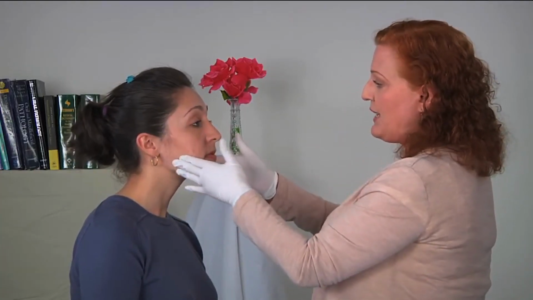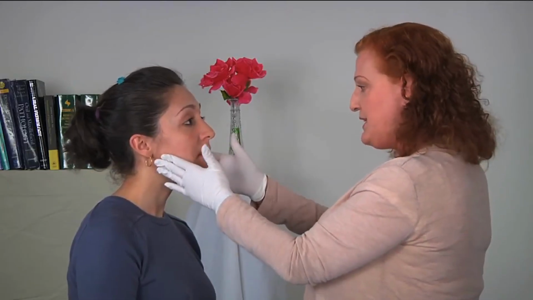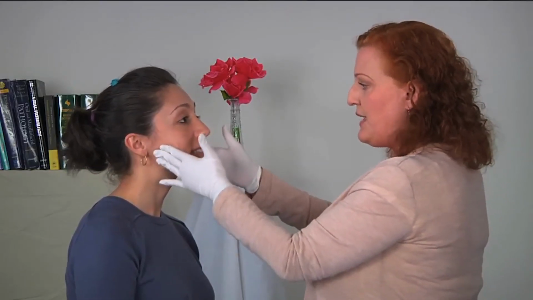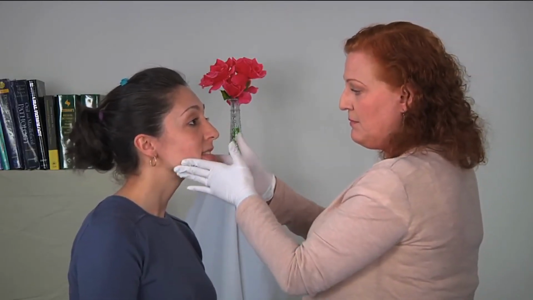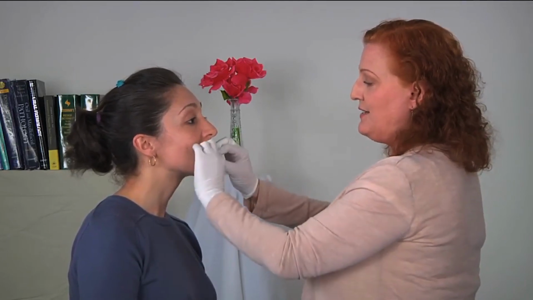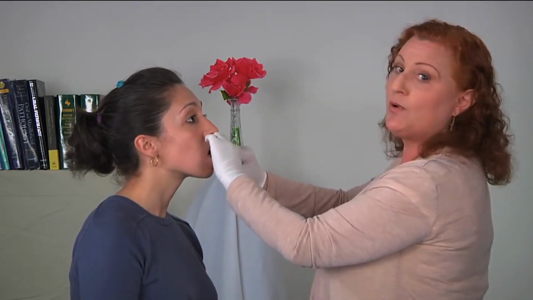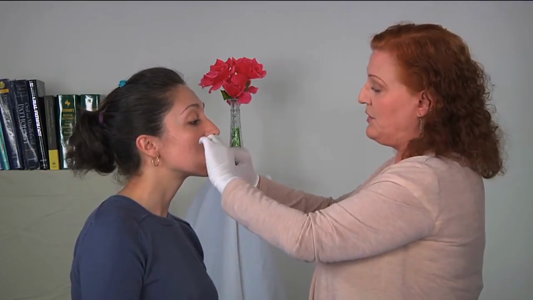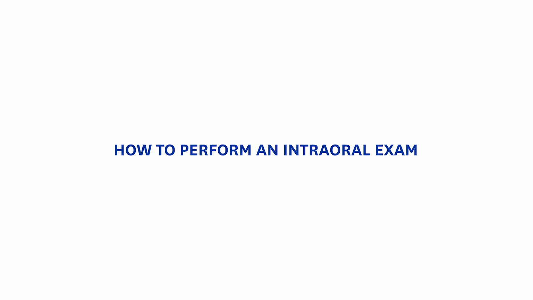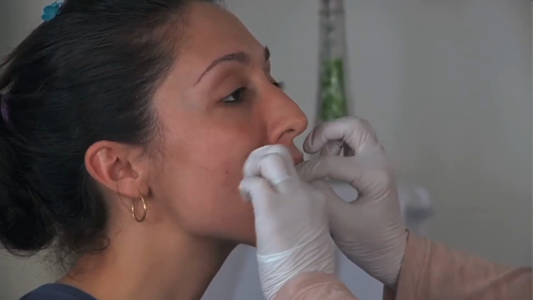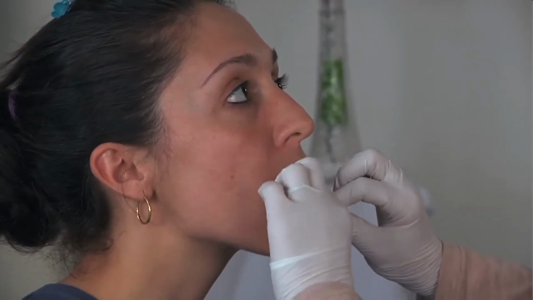Following that, I'm going to go back down on the mandible, have the patient bite down really hard, feel the masseter muscle, go forward, and then we're going to start the intraoral component of the exam. You want to make sure you're doing everything exactly the same way every single time so you don't forget anything.